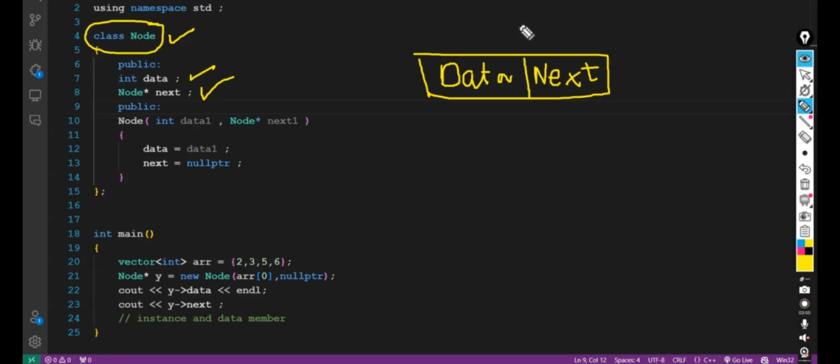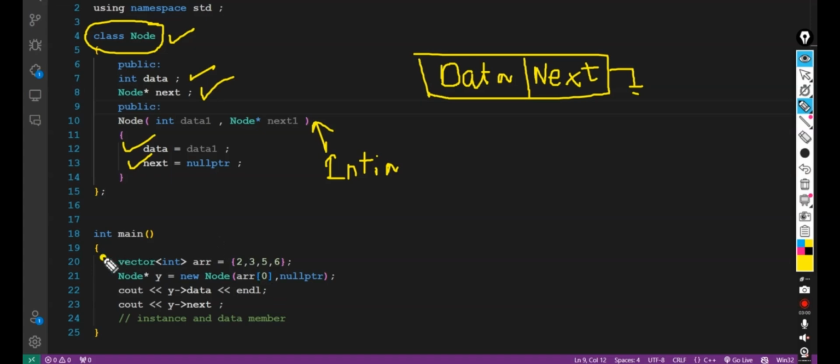Now we are using a class because it is encapsulated in one. So in the public section, what we have called is a constructor. Now what is the constructor's use? It initializes all the stuff. So if you pass any data inside this, this data will be saved here, and then the next pointer will be pointing towards null.